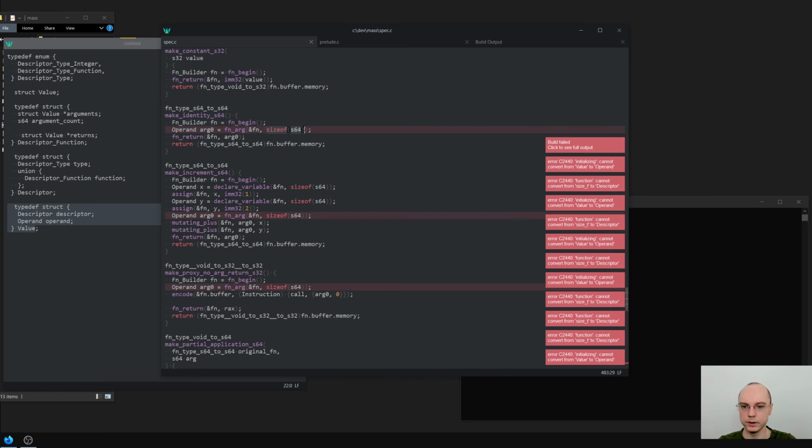Okay, let's do the simplest thing. Let's just inline the definition for now and then figure out how we're going to improve it later. So if we say type is descriptor type integer. Okay, that's fine. No, it's not.